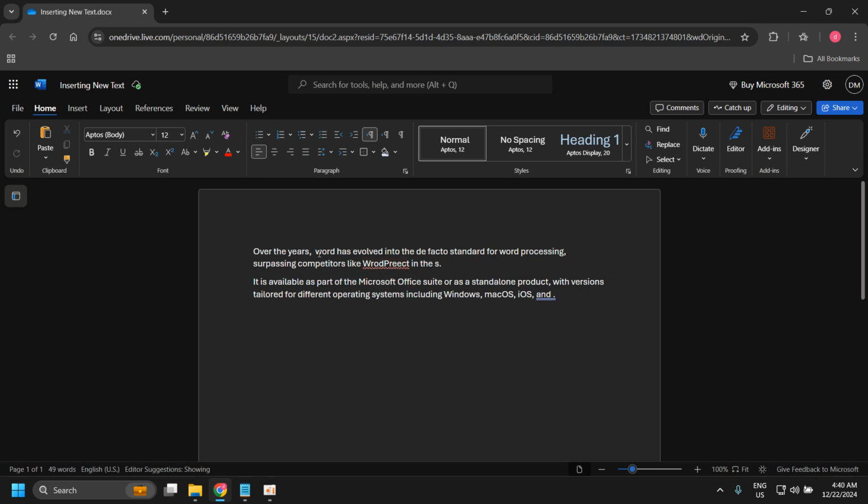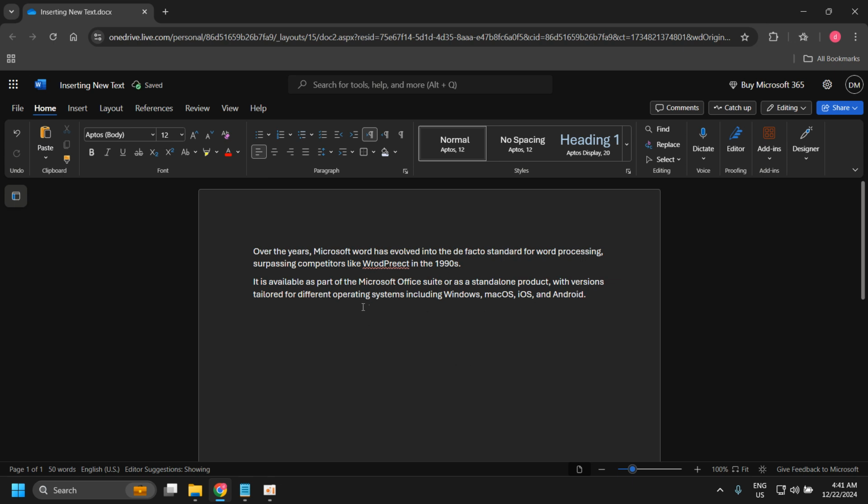So I need to type in Microsoft here. So I'm going to click there and type Microsoft. And I need to type in year here. It's 1990s. And I need to type in Android here, because that is one of the operating systems.